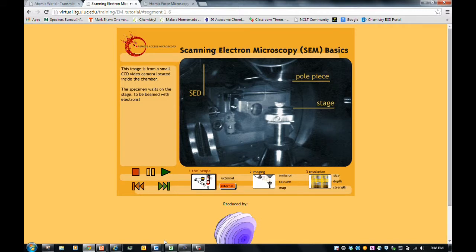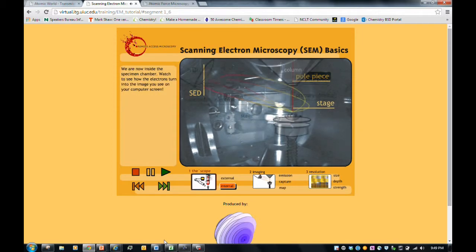It is taken by a small CCD video camera and illuminated using infrared light. The camera is necessary to verify that movable components on the stage won't impact the column or chamber when the door is opened and closed. It is invaluable when attempting sophisticated orientations or using complex apparatus like the Peltier cold stage, where it may be important to see the sample as the vacuum pumps down. With this camera, we can see the pole piece out of which the primary electron beam comes. Directly below it is the sample stage, which has five axes of motion, although tilt is not yet computer controlled.